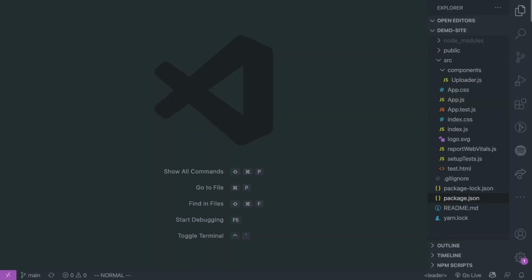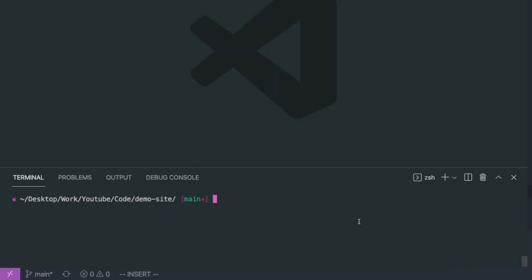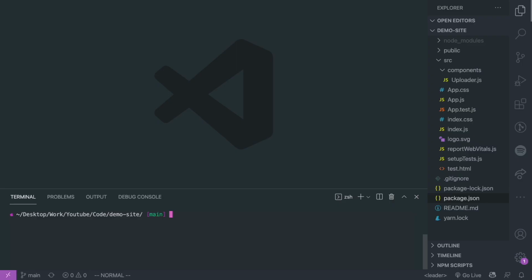So first of all, you need a React app, and if you don't have one, you can just do npx create-react-app and then the name of your project if you're starting from scratch. But since I already have a project, I'm just going to stick with this and skip all the setting up details. And just to show you what the project looks like, we can do npm start. And you can see there's just a simple application, so don't worry about what the actual content of the web page is.